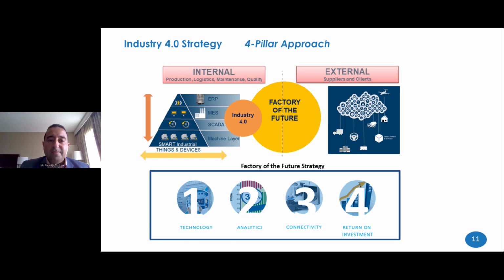So moving ahead, Industry 4.0 or the fourth industrial revolution was actually a German-born initiative many years ago, which proliferated really fast around the world. In the U.S., the National Association of Manufacturers, NAM, referred to the movement as Manufacturing 4.0. But if you look at it from an internal and external perspective to your operation, from an external perspective, you have end users and suppliers, and Industry 4.0 technologies and predictive maintenance programs can impact your suppliers and clients. But on the other hand, within your manufacturing operation internally, different functions like production, logistics, maintenance, and quality can achieve an even more significant and positive impact by implementing Industry 4.0 tools like predictive maintenance.